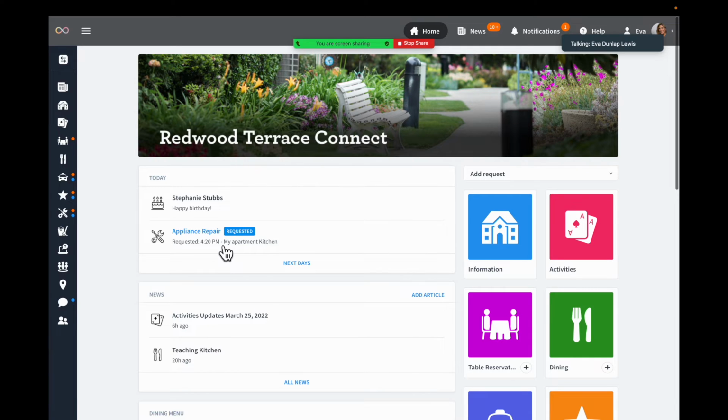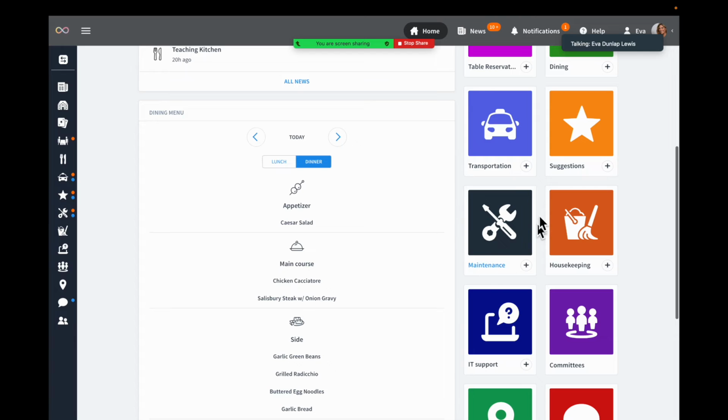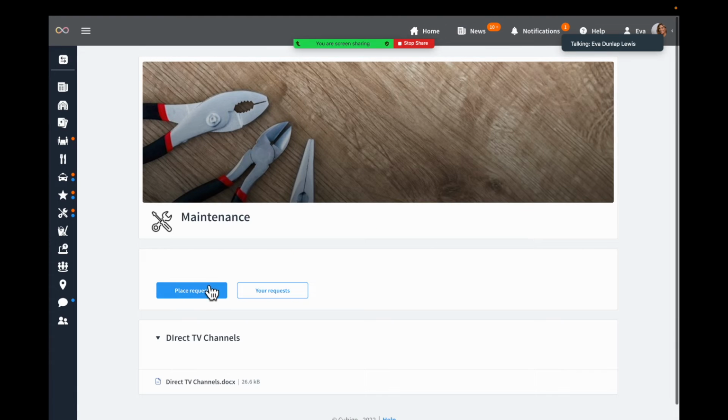To see previously placed requests like the one that I just did, from the home page of Redwood Terrace Connect, we want to go back into the maintenance cube. Then tap or select, so here's maintenance. And instead of place request, I'm going to hit your requests.